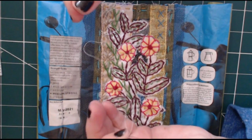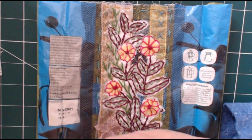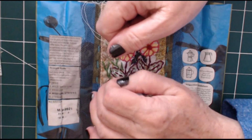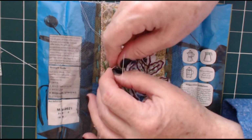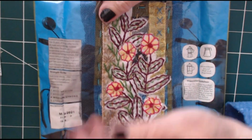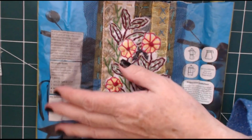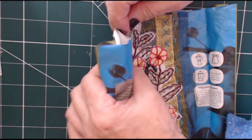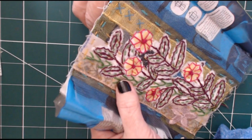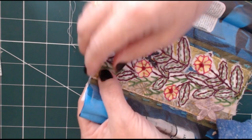While I was doing this, I was thinking of when I first started teaching. I used to teach on evening classes after my day job, shall we say, and used to teach a lot of ladies a lot older than me. I would have been in my 30s probably by then, and I taught them textile arts and lots of beading. We did a lot of bead weaving at that time, and these ladies used to say to me, oh, you know, can you thread my needle, you've got wonderful eyesight and all this. And now I had to smile.